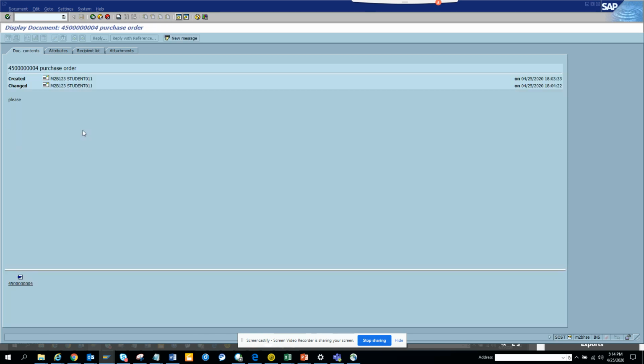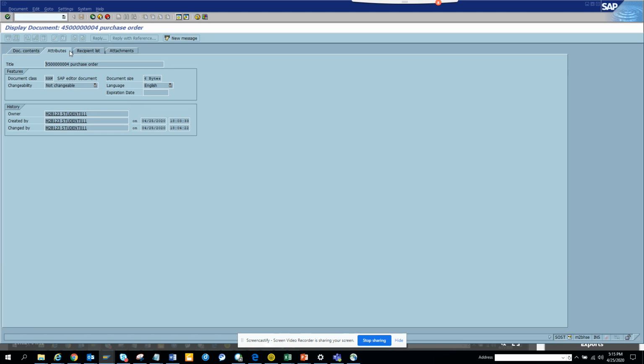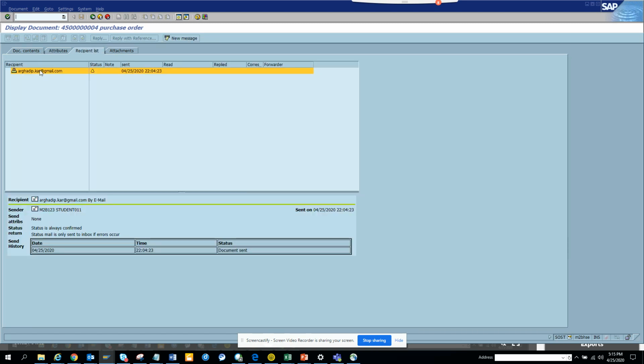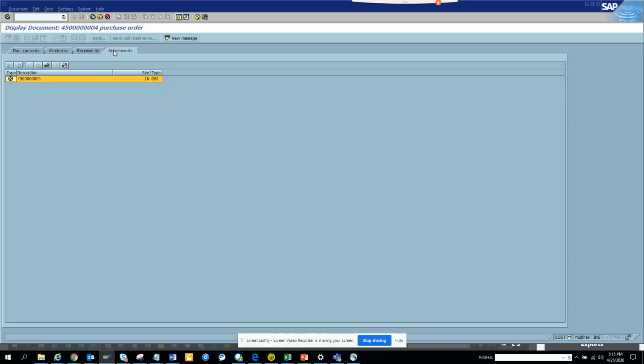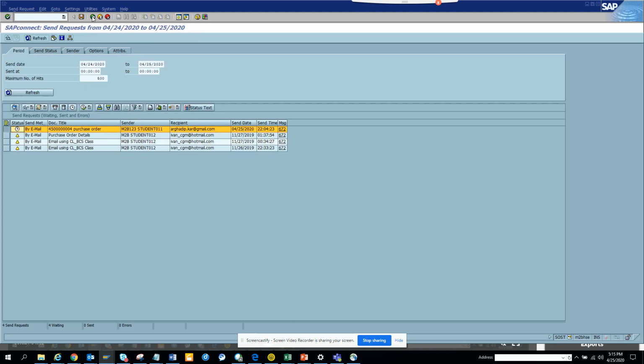So instead of taking a screenshot, putting it in your email and sending it across, you don't have to do it. You can do it from here, and here it will also show where it is coming from, from SAP. You can see this is coming from this person, and what it is. This is pretty useful and might be essential for you, so that you can send email and all those things. So that's it for this.